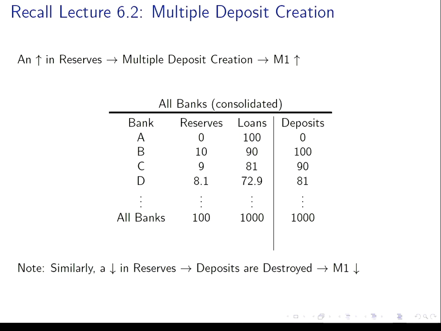People don't always put the money into the bank, sometimes they hold it as cash. People don't deposit all their money in banks, sometimes they hold cash. Yes, one point. Second? Fractional reserves. Come again? Fractional reserves at the commercial bank. Fractional reserve banking is essentially why we are having multiple deposit creation. If we have full reserve banking, and if banks hold all of their deposits in terms of reserves, we simply won't have multiple deposit creation, right?